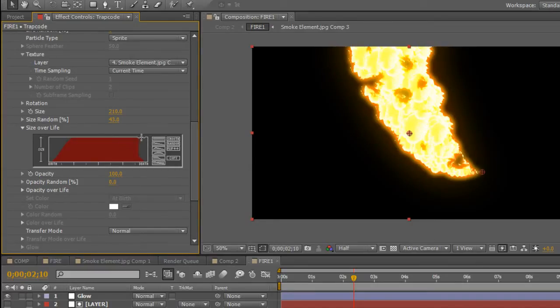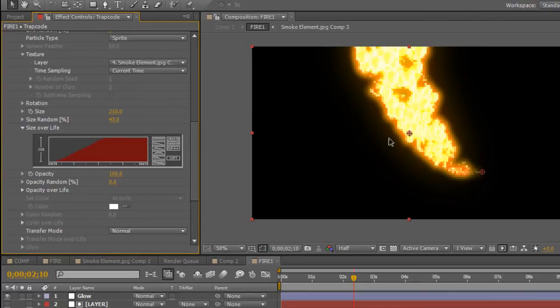Maybe we'll extend it so it just smooths in and then stays smooth. Or maybe we'll take it a little while. Smooth that out. And I think that looks a little better actually, because they're not as big. And the size over life will also change it. Oh, that's not good actually. Smooth. So just mess with this as well, and that'll give you a little of what you want as well.